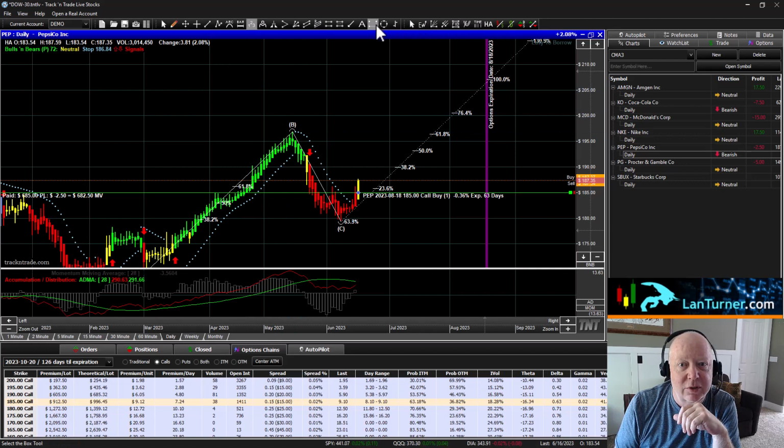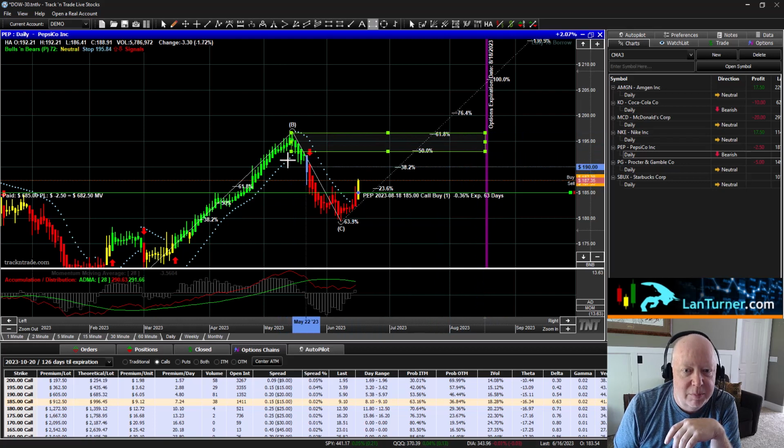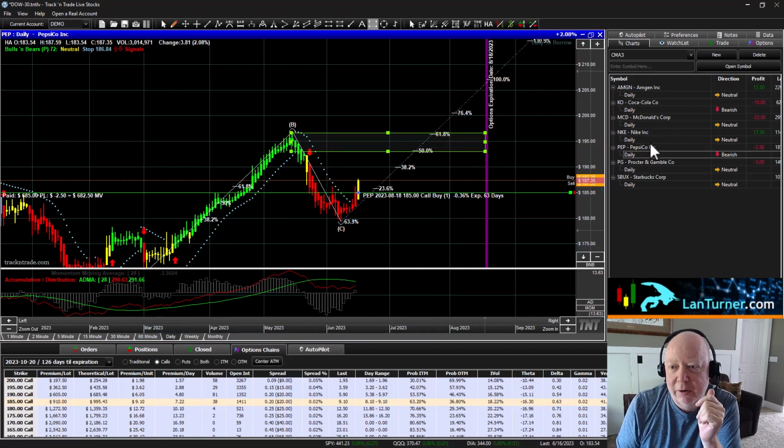So we'll be looking to take our profits on this one somewhere around this zone here. I'm going to draw a little box across here. I'm going to expect to take profits on this market somewhere in this zone right here. All right, so that's going to be our testing of the highs, between that 50 and 61.8 projection, if that volatility remains the same on that pop. So that would be a great one right there.